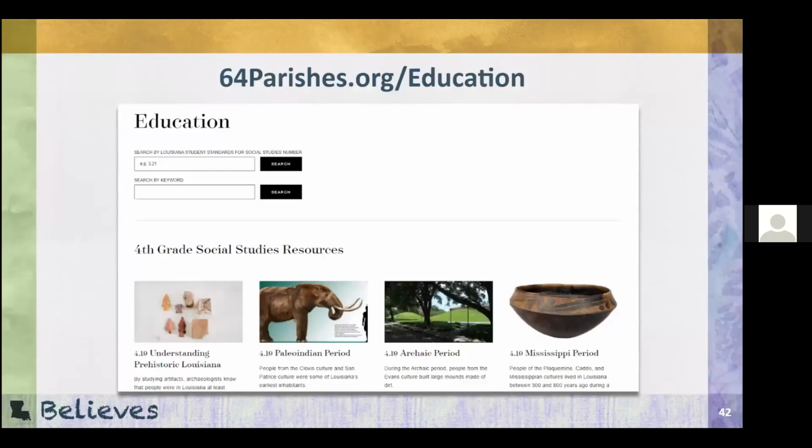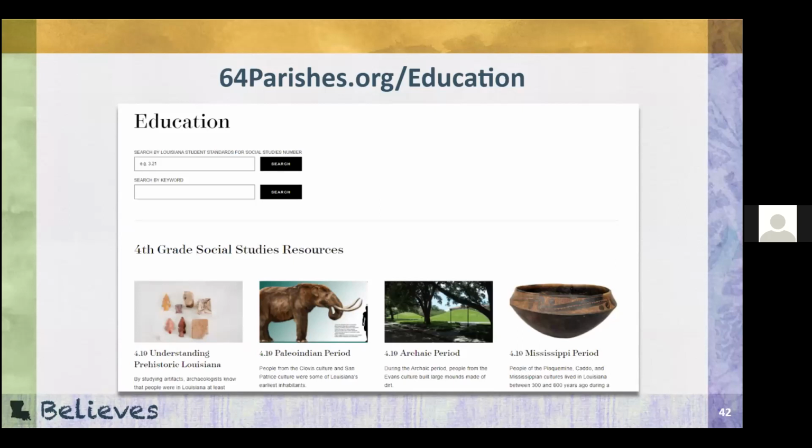All right. For first grade teachers who are looking to build their knowledge about Louisiana state history, there really is no better free resource than 64 Parishes. The website is .org. There's also a magazine that you can pay to subscribe to, but the free online encyclopedia, I think, really is the best free available source for Louisiana state history. They have almost 1,000 articles about Louisiana history topics, many of the ones mentioned in the first grade standards as examples. But they are quite weedy sometimes and long because they really are written for high school and college students.